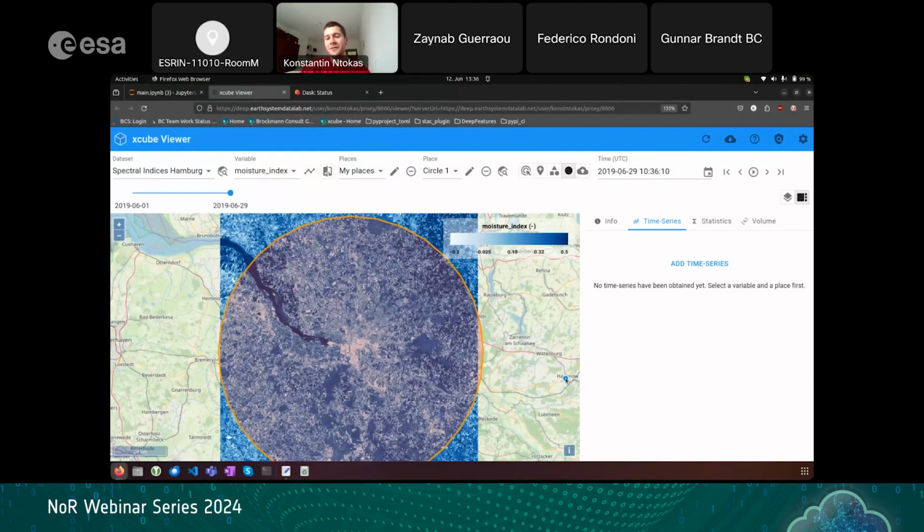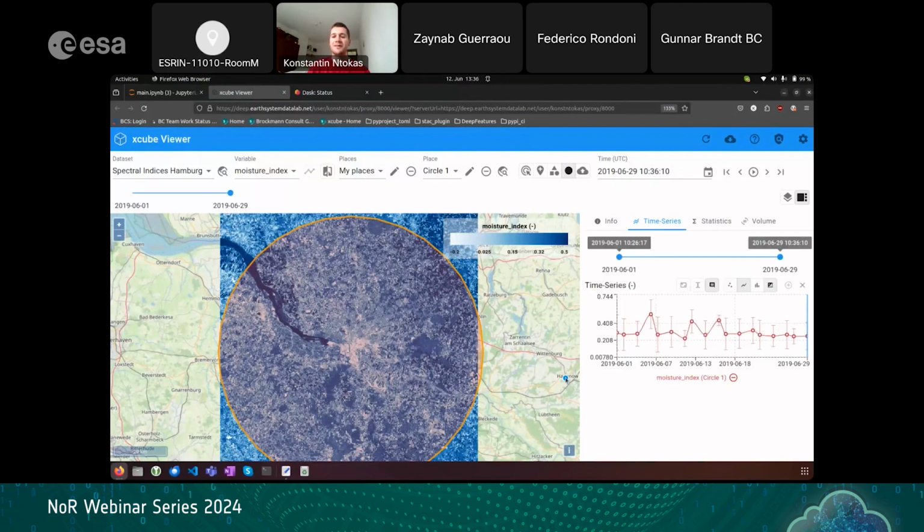It will take a while because of the chunking, if you remember, in which each chunk is one timestamp, one time step. If you have a lot of data, it would make sense to have a chunking where you have multiple time steps in your chunk, and then this production will also be faster. It shows you the mean, but also the standard deviation.